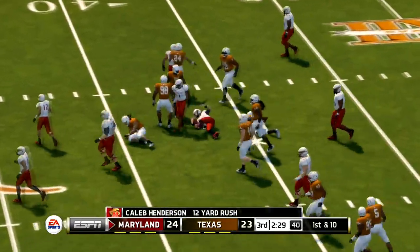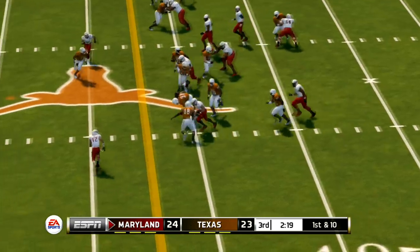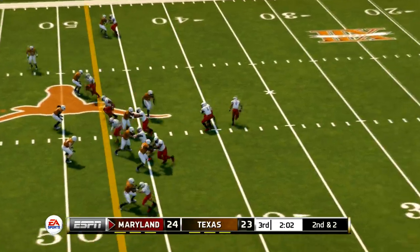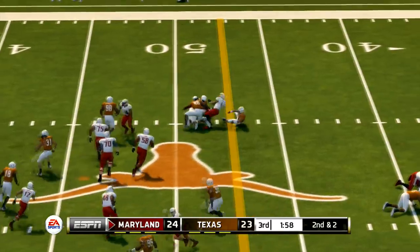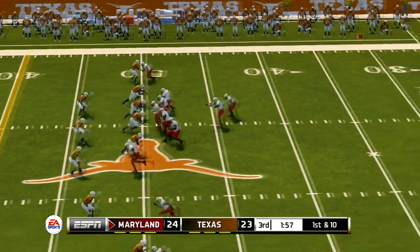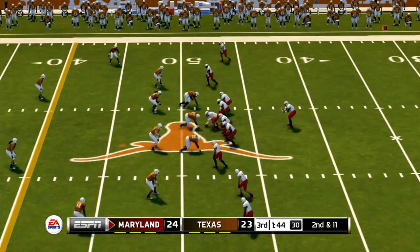And he tackles them hard at the 37. He's tackled at the 45-yard line. A gain of 8 on the carry. He laterals the ball. Decent run here, right side. The quarterback in the gun. Empty backfield. 5 wide receivers in the formation. They go right back to him, and this time they get him in the backfield.